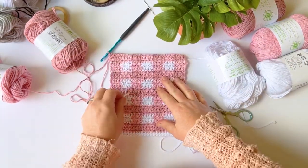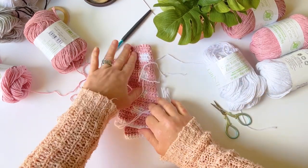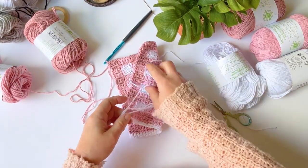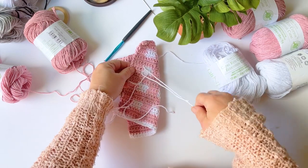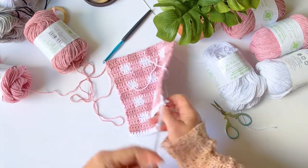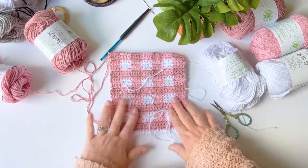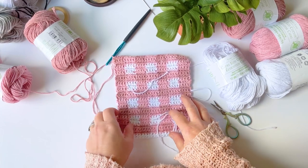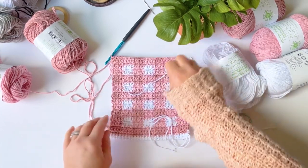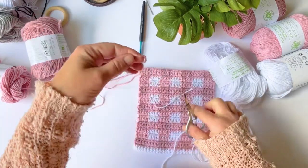And you can see there's not a lot of tails to weave in, which is great. On this side, there's a few more, but that tip and trick that I showed you just a few minutes ago would be great to actually work these back in, so you might not even have any tails if you did it that way. And it doesn't really do much of a hindrance to the design because it is gingham, and it's kind of meant to be flowy and the colors go together. I'm going to cut the tail.